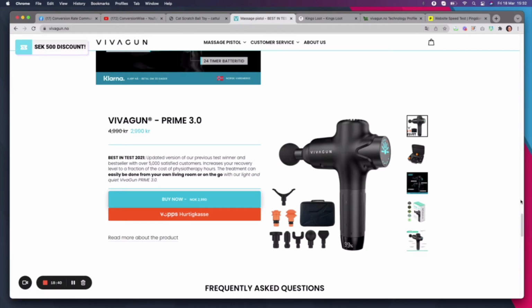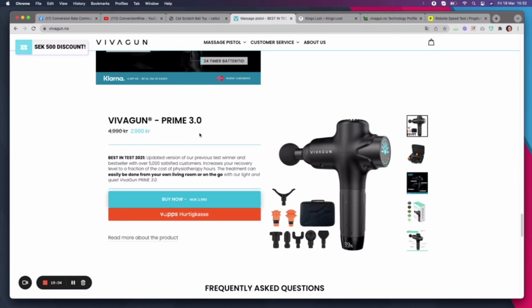So what's interesting is that nowhere have you had any form of trust in terms of payment icons. Now, typically on the homepage, you wouldn't necessarily have them plastered all over the place. But if you are making a sale from your homepage, then you need to get those payment icons underneath your call to action.